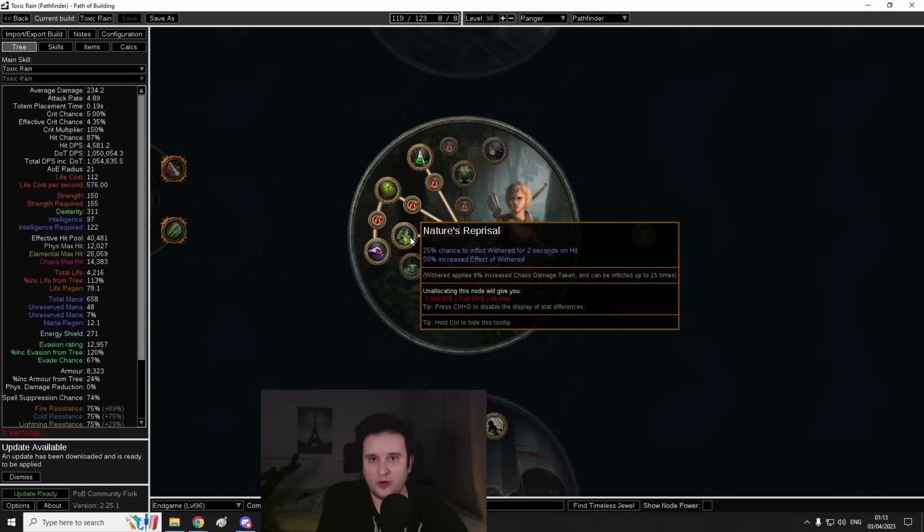Even while mapping, all the rares are going to have 15 stacks. I don't want to put down like a spell totem or something. That is just pretty damn annoying. They also die all the time, right? And it also has 50% increased effect of Wither, which on this build is straight up 24% more damage.